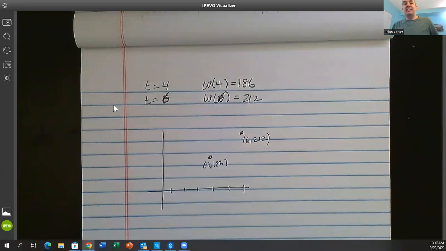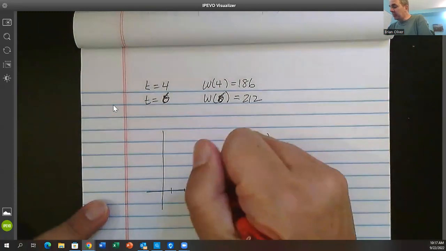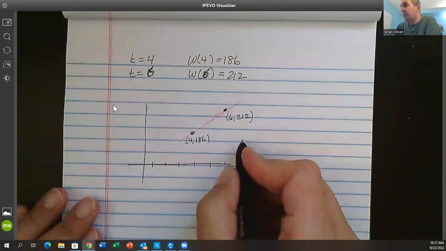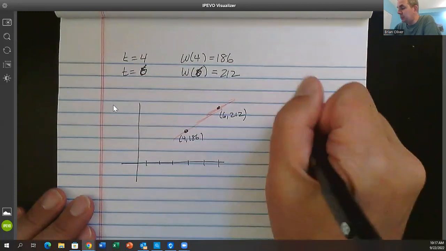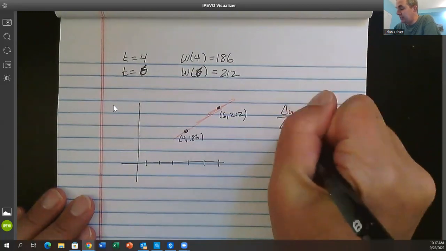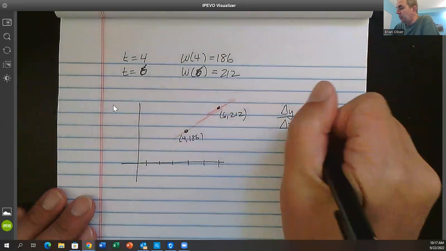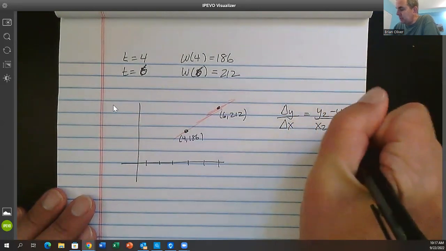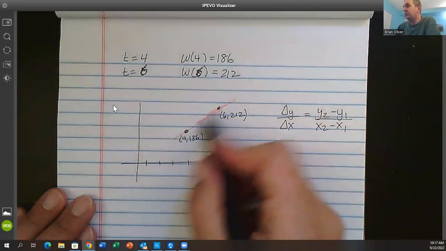If you were to think about this as a line, we don't know what the curve looks like. We could figure it out if we wanted an equation. But what we're going to do is our best guess here, and think about that as a slope. Our whole goal is to try and get things down to looking like a line. So in this case, this becomes your change in y over your change in x, your delta y over delta x, your y2 minus your y1 over your x2 minus your x1. Basically, the average rate of change between the two.